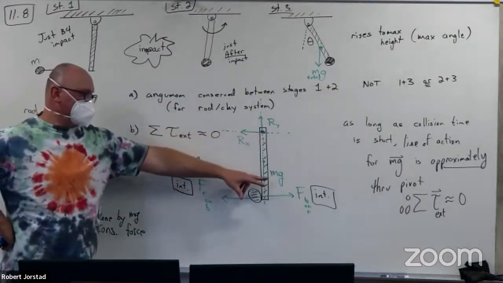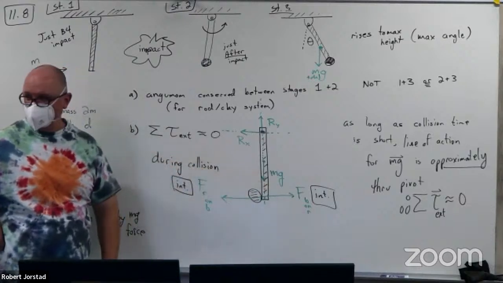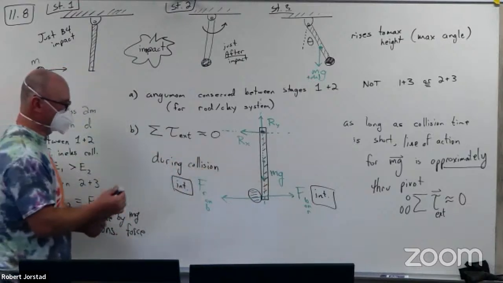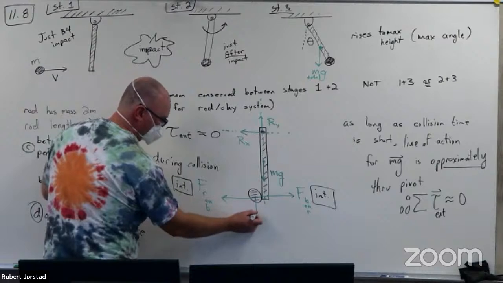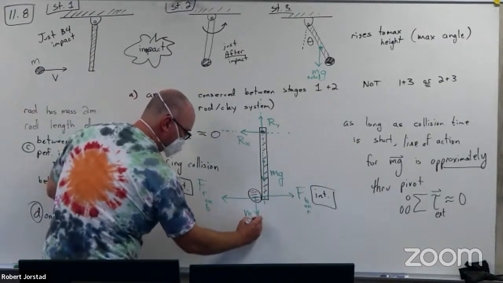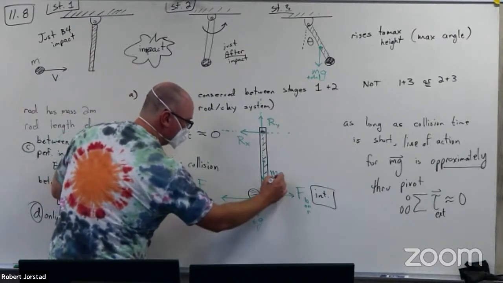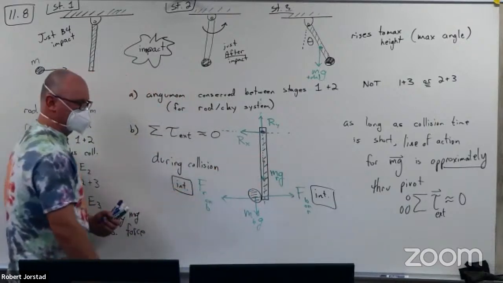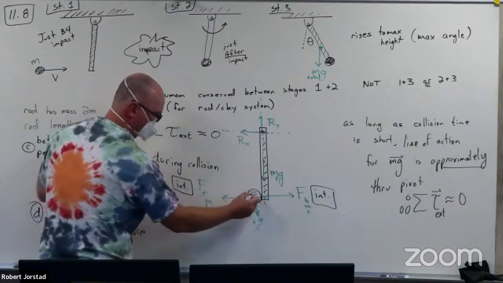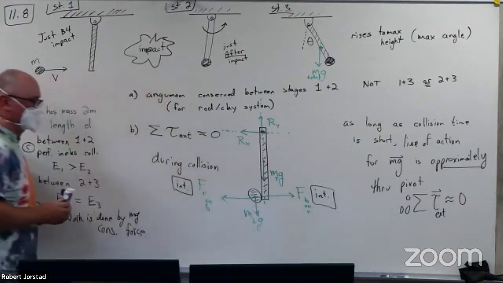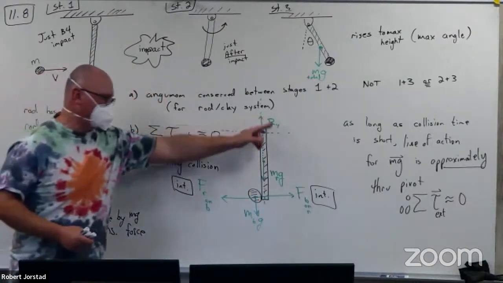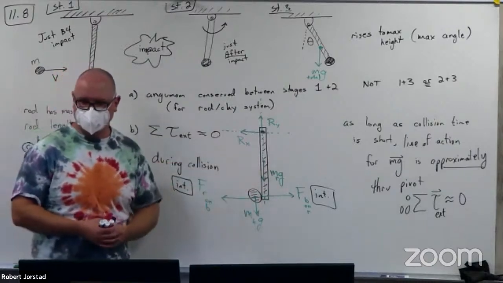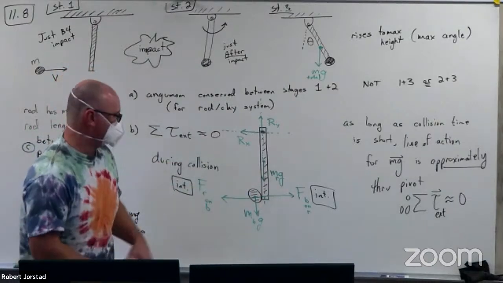Ry and mg are going to balance, right? And technically speaking, shouldn't I also put the mass of the ball in this picture too? Because if we're talking about the rod and the piece of clay as a system, we need to have both mg's. Sorry about that. Ry should be balancing these two out, right? And the other two are internal.